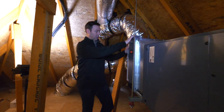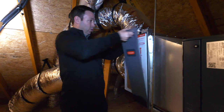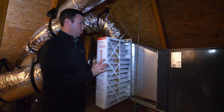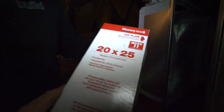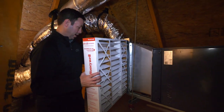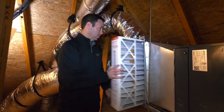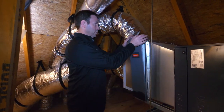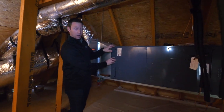Now let's look at a couple of specifics on this install. On the return side, no matter what system you do, put in really good filtration. ASHRAE guidelines now say you want at least a MERV 11 filter in your house — that's what this one is. This is called a pleated media filter, about four inches thick, and you only have to replace it once a year. You can also upgrade to a MERV 13, which offers a little better filtration. Aprilaire makes some of these, and a couple of other manufacturers do as well. Start with MERV 11 as your standard and consider moving up to MERV 13 — don't use those little one-inch pleated ones that come standard in the machine.